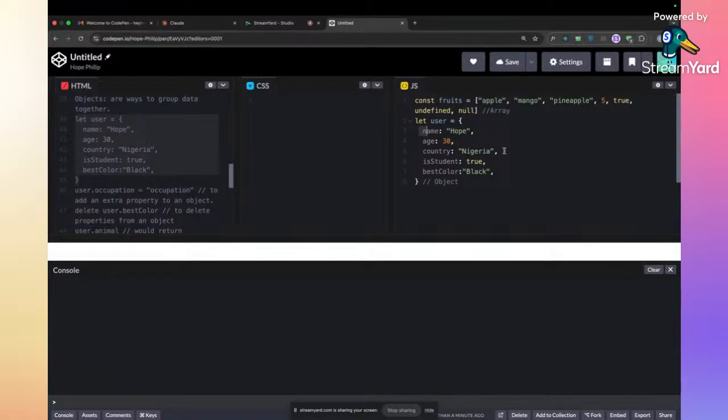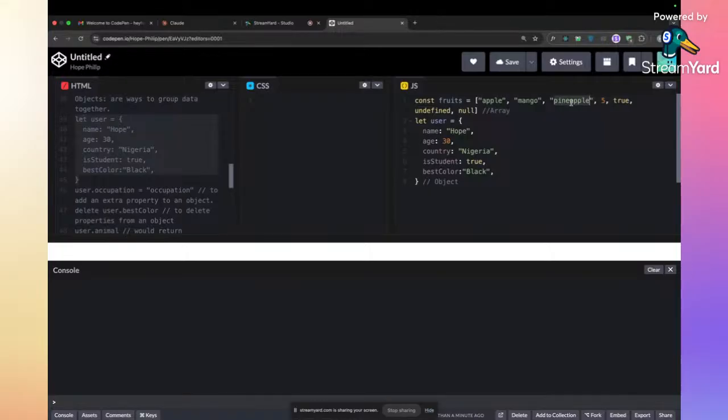And there are different ways we can access array data. Let's say we want to access this particular one. JavaScript starts counting data from zero.